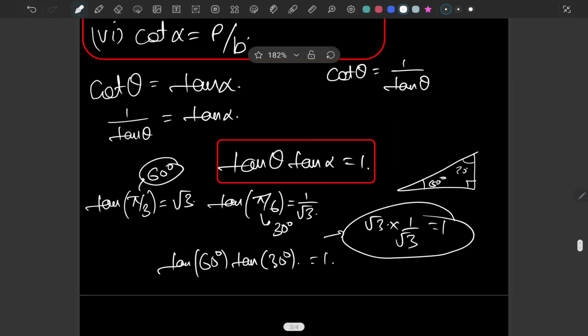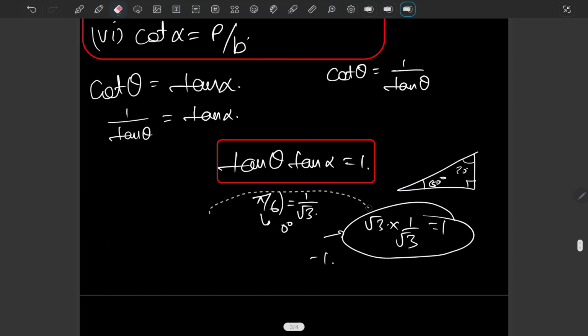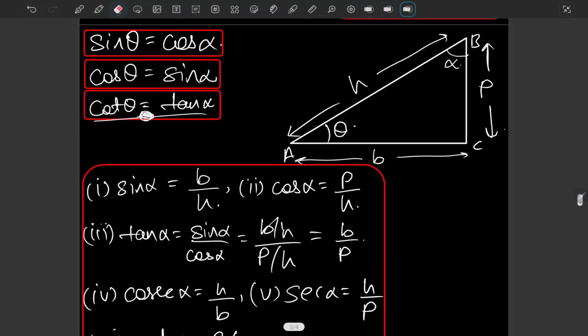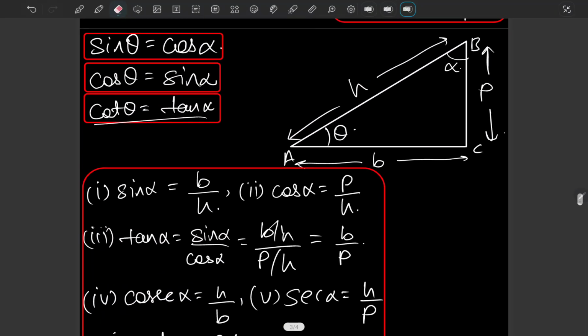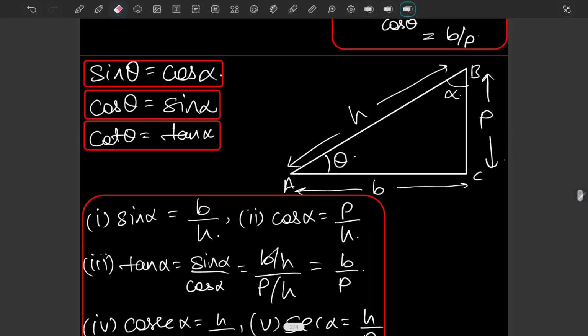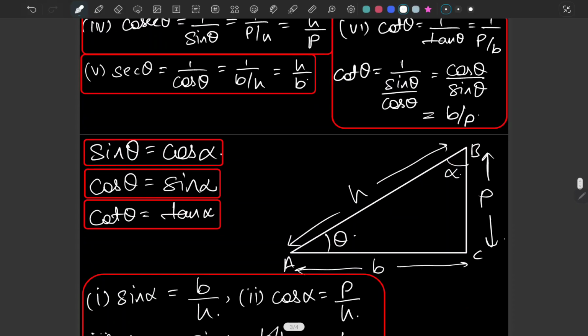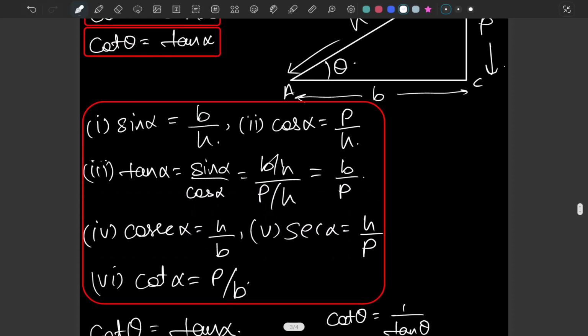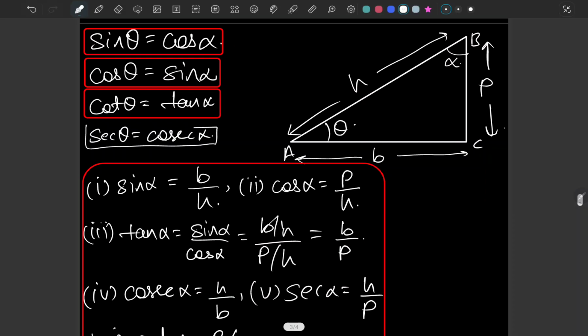So yeah, this is an extremely amazing identity, right? And we never encountered these identities in our school level exams. I'm not discouraging schools, but still, that's a true thing. And here we have secant theta as h over b, and h over b is cosecant alpha. So secant theta equals cosecant alpha, right? Wow, that's amazing. You can actually reach this from here itself, so it's not difficult.